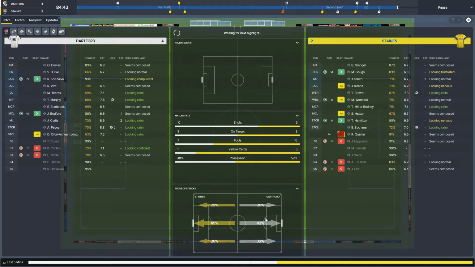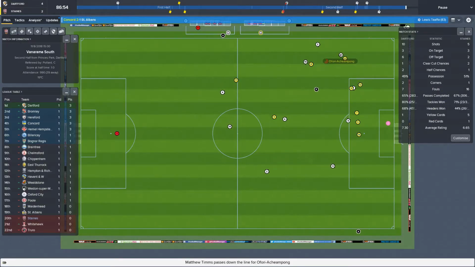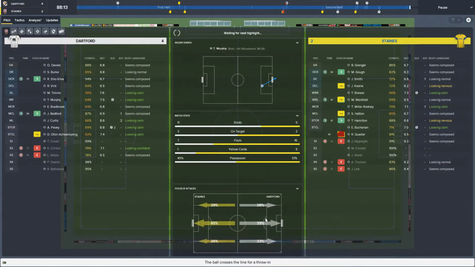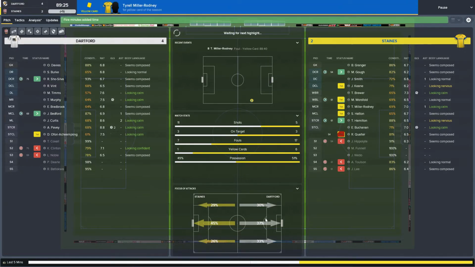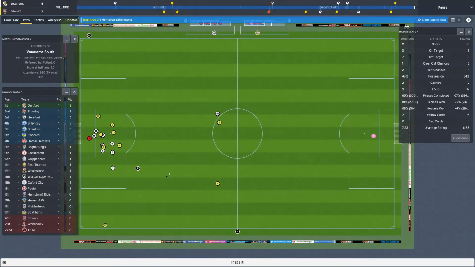See if we can get a third. Keane's not really played very well. Oh no, here we go. Can we do anything with this? Oh, he's at the post. 11 shots, 3 on target for Dartford. Game's playing out. 6 shots, we've had 3 on target, 17 fouls, including 2 yellows, as you would have seen.